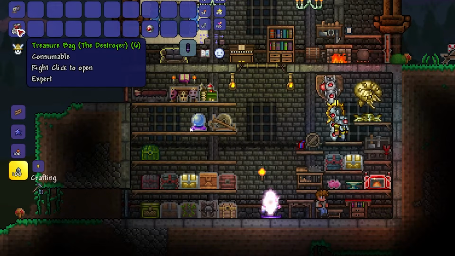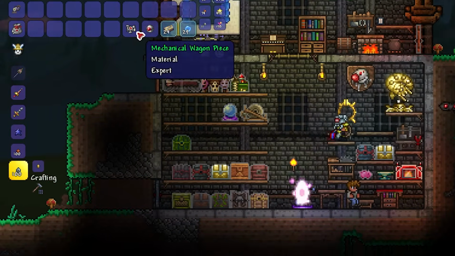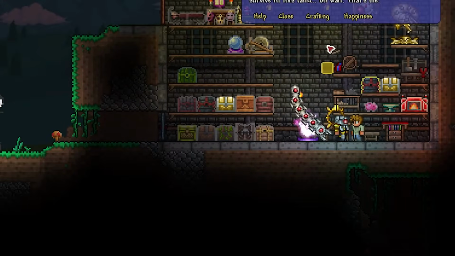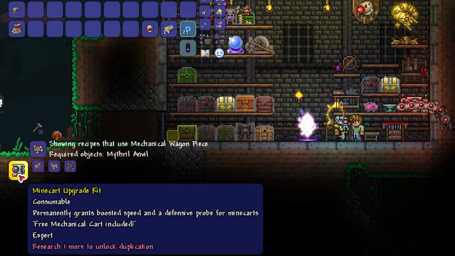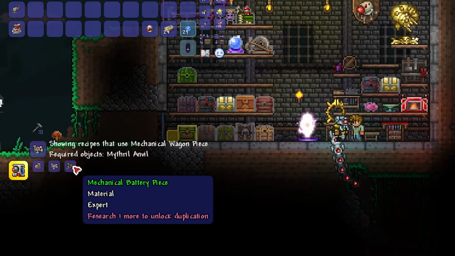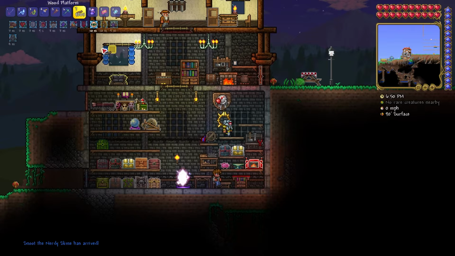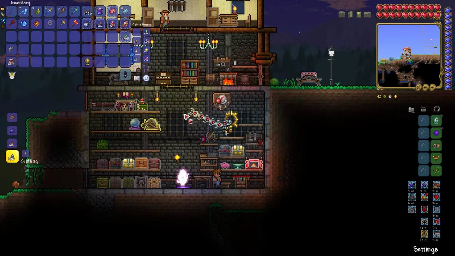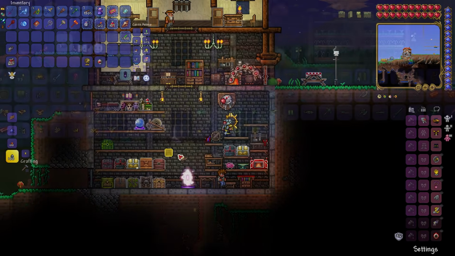On Expert and Master Mode, the boss's loot bag has a 100% chance to drop the Mechanical Wagon piece, which, when combined with the parts dropped from the other 2 mech bosses, will form the Minecart Upgrade Kit, which permanently upgrades all minecarts and also gives you the very speedy Mechanical Cart. In addition, the Master Mode boss also drops the Destroyer Relic and has a 25% chance to drop a deactivated probe, which activates your own personal Snoot Booper Vanity Pet.